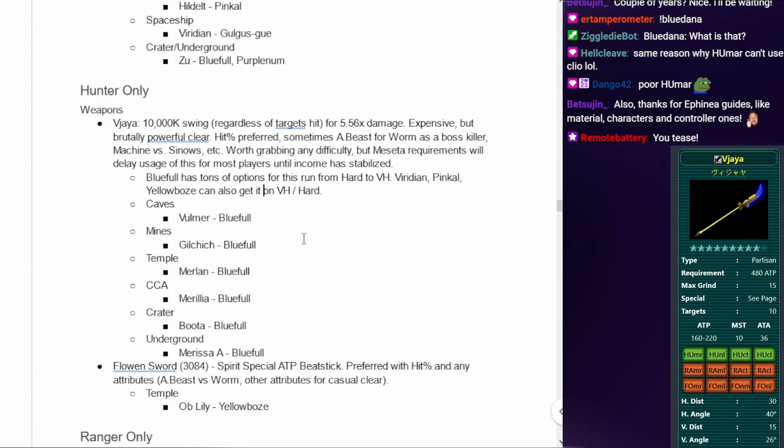So blue ID gets this basically everywhere, but be aware that on lower difficulties, Viridian, pink, and yellow can also get it on very hard or potentially hard, depending on the ID. Again, see the Pauper guide for that. The only other, I would say, hunter-only weapon that's worth mentioning is the Flowing Sword 3084. The reason why this one is pretty good is the fact that it also has the Spirit Special.